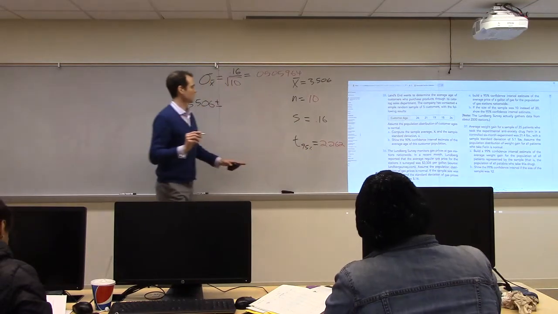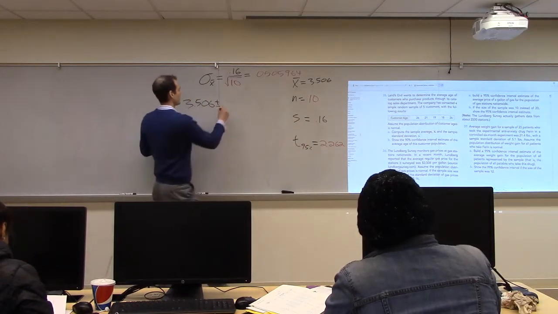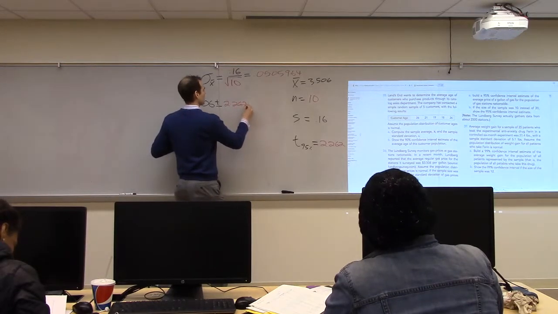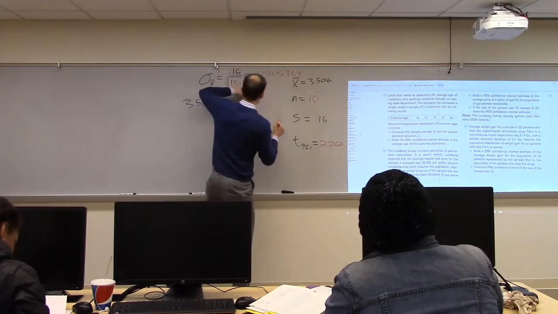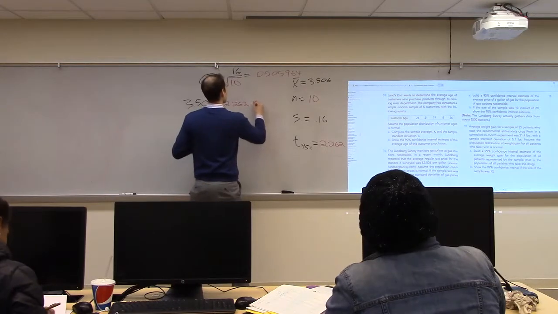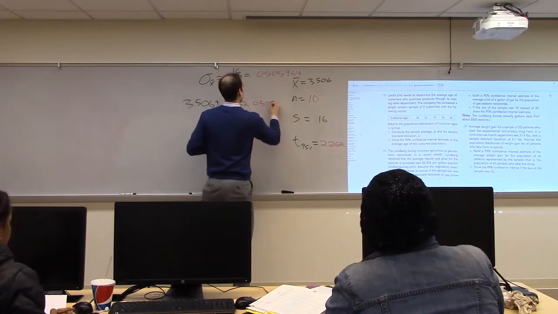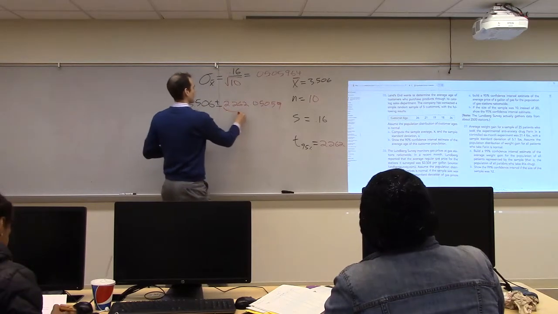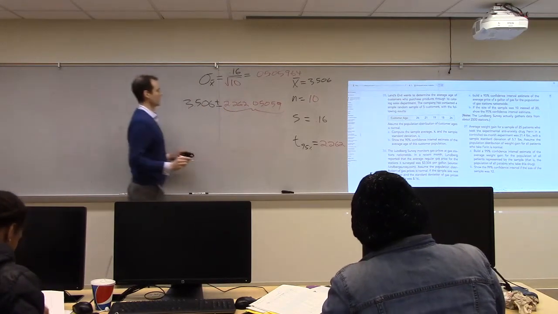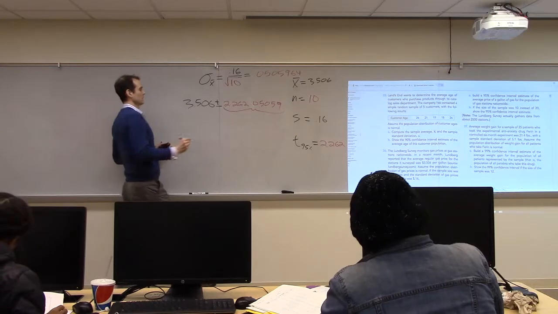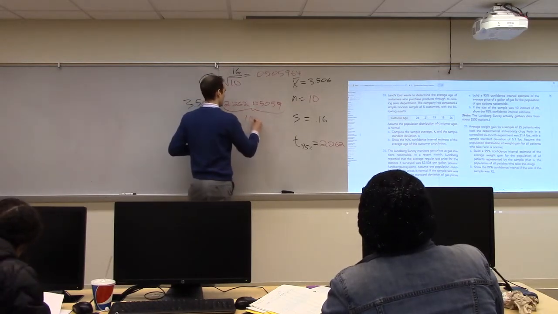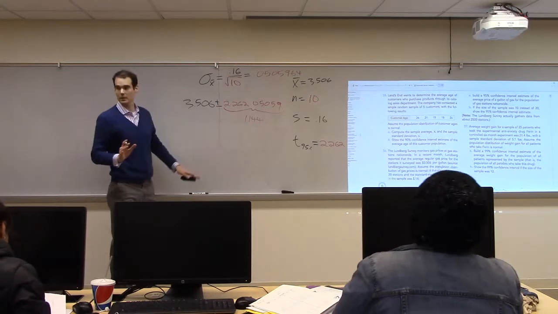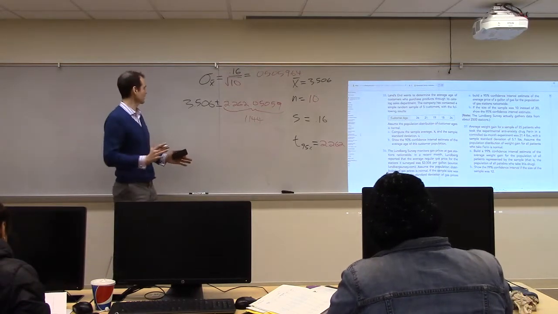Excellent. All right, so we're going to go 2.262 times 0.0505. All right. What is our margin of error going to come out to? 0.1144. Very good. About 11 cents, 11.5 cents. Still a pretty tight estimate.